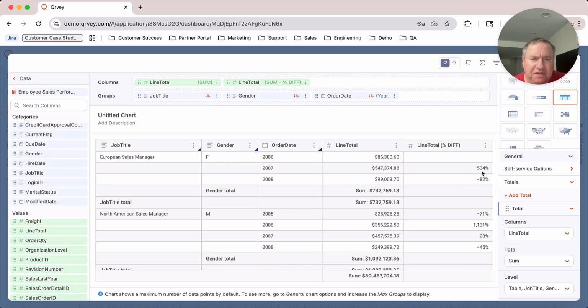And that's what you can see here. The first row in each group in such a column is always going to be null because there isn't a record or a value prior to the first, which makes sense. So that's why you see a value starting in the second row. That's an example of difference from previous. That's a special table calculation.